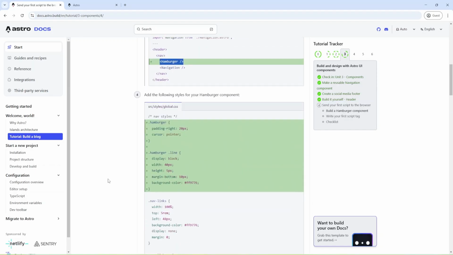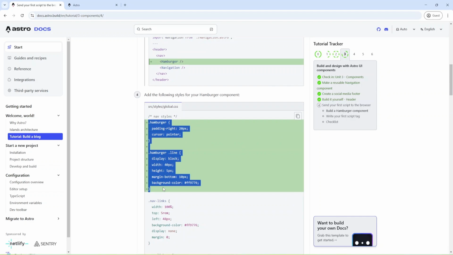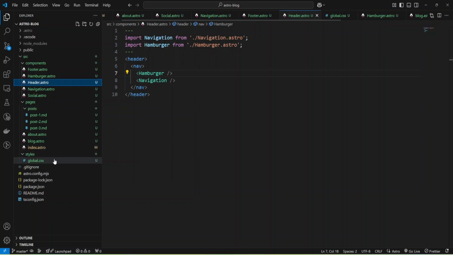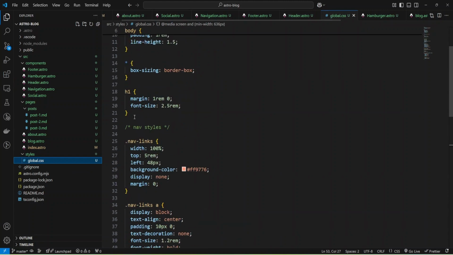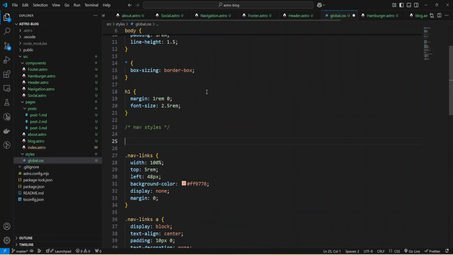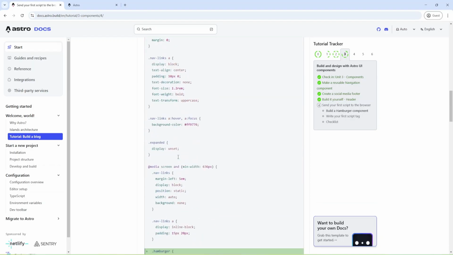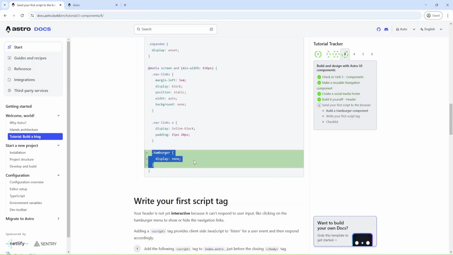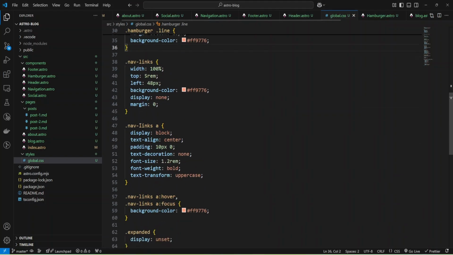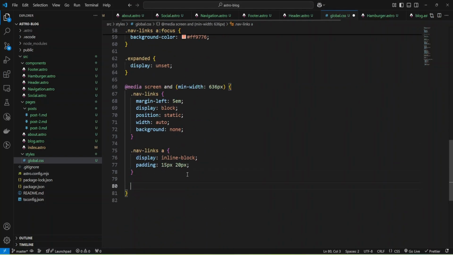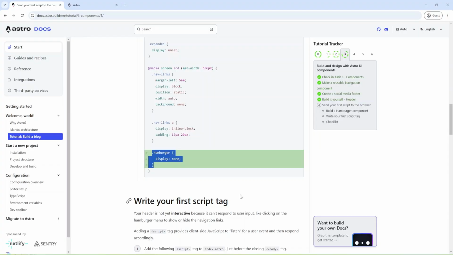Okay, and I need to copy this. Okay, and let's check. And next we need to add styles to global CSS. Okay, and go to styles and add them here. Okay, and also we need to add styles to media queries. Okay, and it will be here.